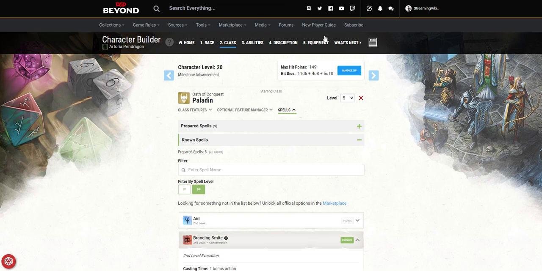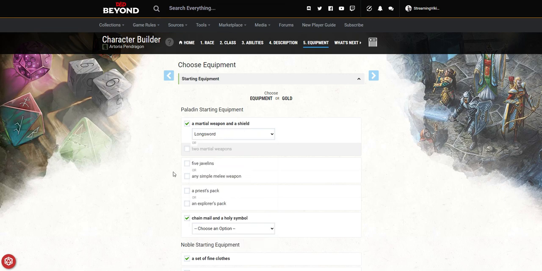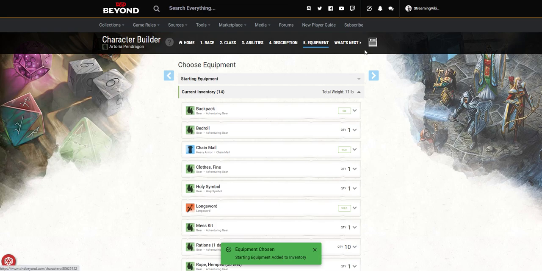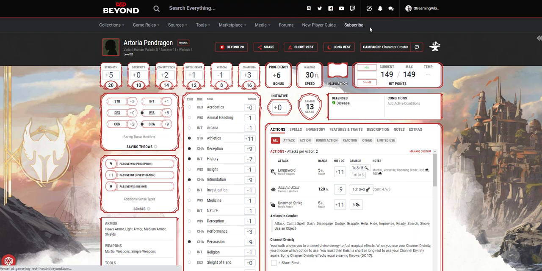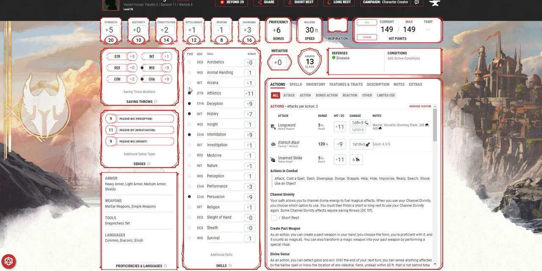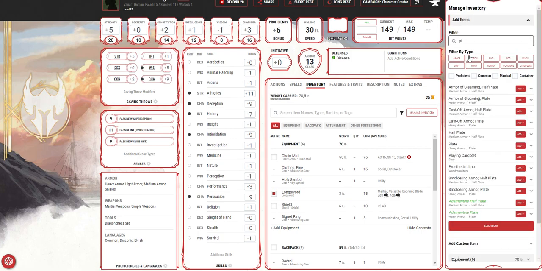Let's look at what we got. Get our equipment. Let's get a longsword. And not beyond 20. Yeah, 20. This is what we got. Wearing plate mail.